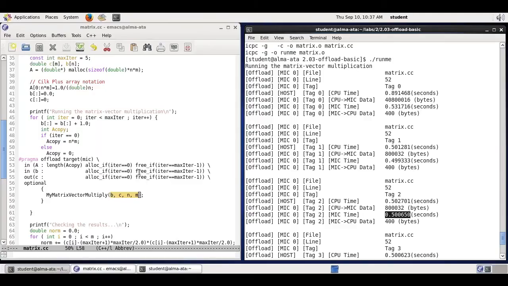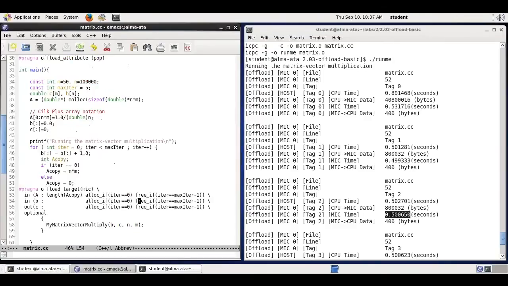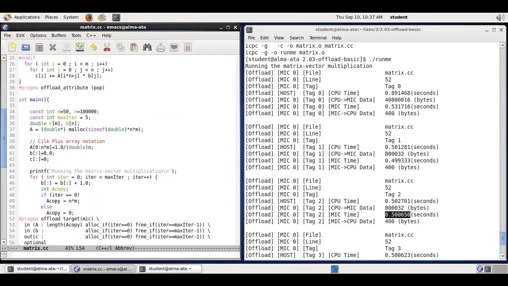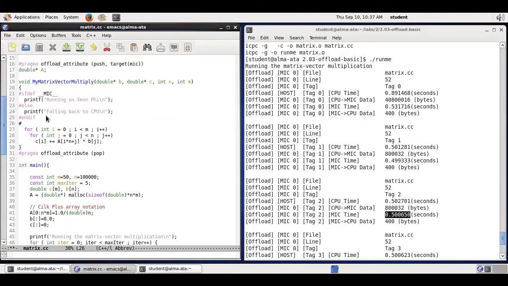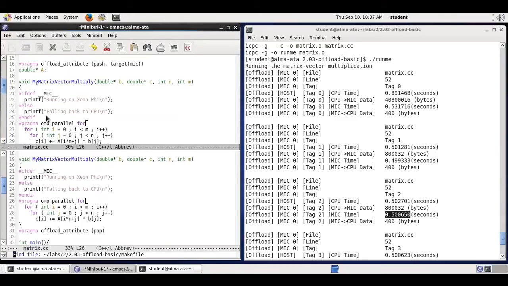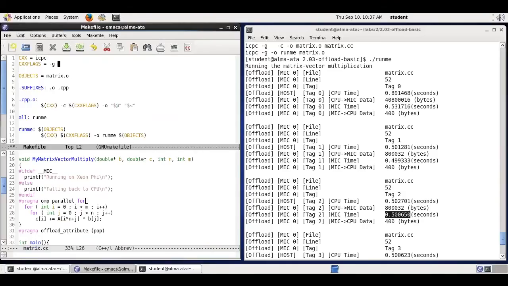I did not see really a performance increase because I'm actually now dominated by how fast I can run the application. To show you something really cool and motivate you to come back to the discussion of OpenMP, I will put pragma OMP parallel for here, and I will also change the make file. And in the make file, I will use the argument qopenmp. So just two changes to make my code parallel. This is not the best parallel implementation, but it is good enough.